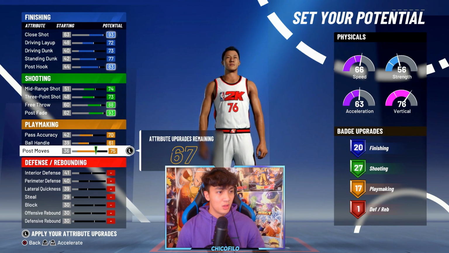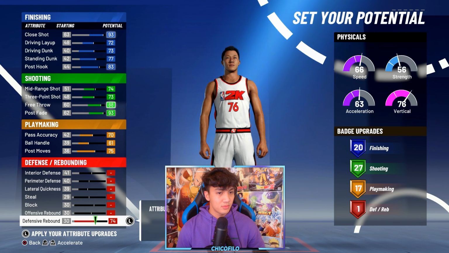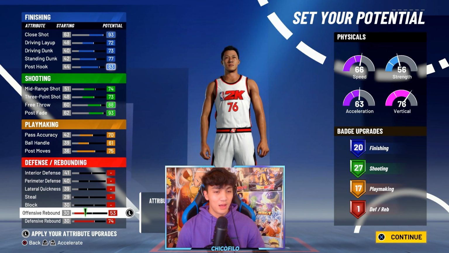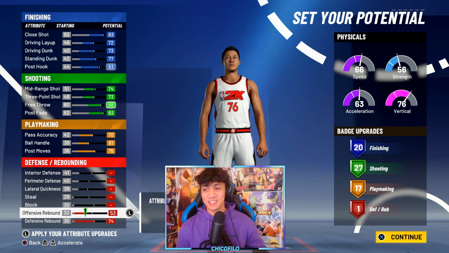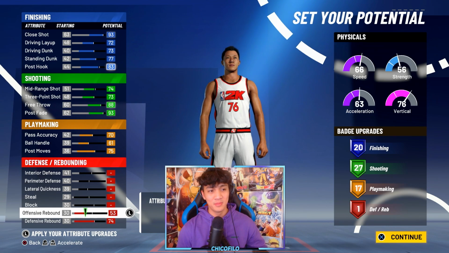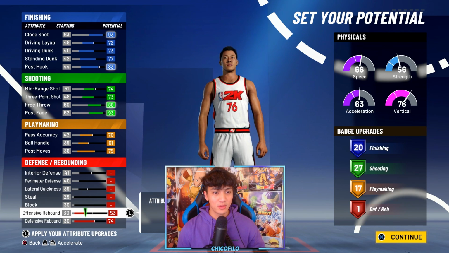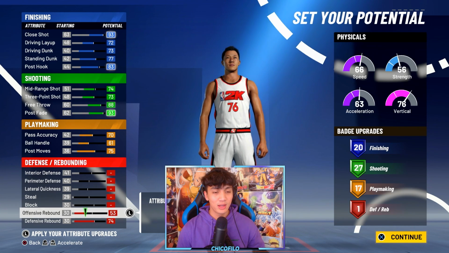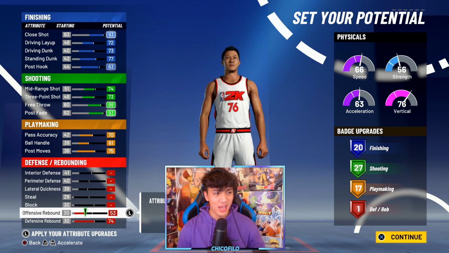As you guys can see, this build actually isn't that bad. The only issue is it doesn't really have any defense. But look at the badges that this build gets. It gets 20 finishing, 27 shooting, 17 playmaking, but like I said, only 1 defense and rebounding. But that is an insane amount of badges, guys. That is 65 badges in total, which is extremely high for a build. The average build only has about 50 to 55 badges, but this one has 65.